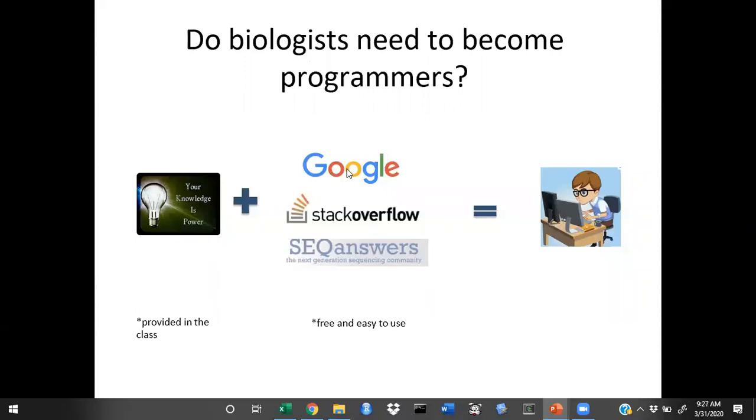And so what we're going to try to do in this class is give you enough knowledge to get yourself started. Hopefully that'll be a really nice springboard for you and your personal projects to be able to use things like Google or Stack Overflow or other free online resources to get at your specific problem, so you can manipulate your data as quickly as possible.